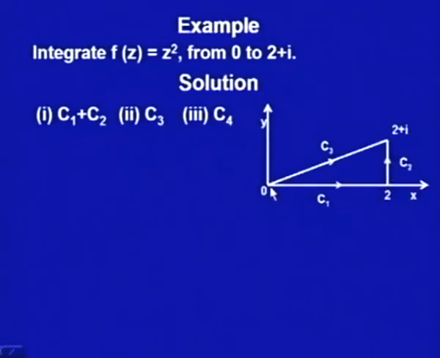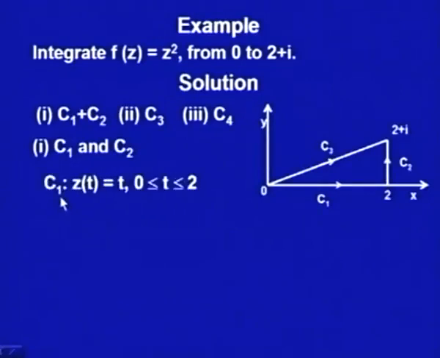This here is the first simple example I have taken, in which I could either use a single parameterization for the whole contour, or I can have one parameterization for this part and another parameterization for this part. So, let us start one by one. First I am taking the integral along this path, and I am breaking this path into two paths, one is C1 and another is C2.